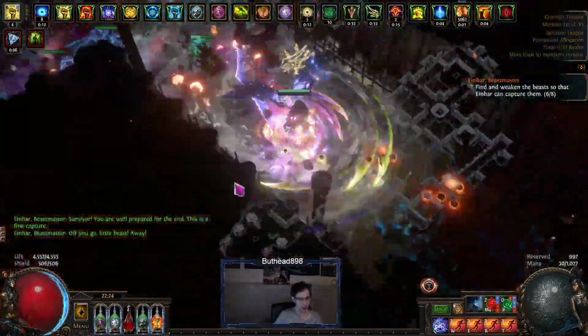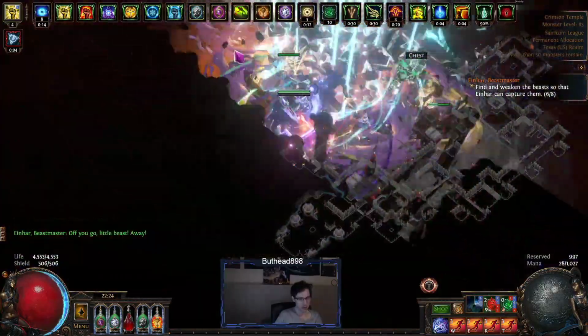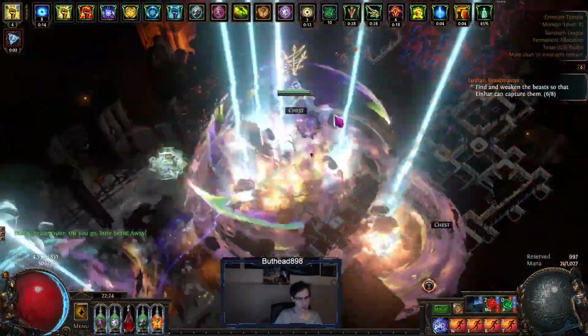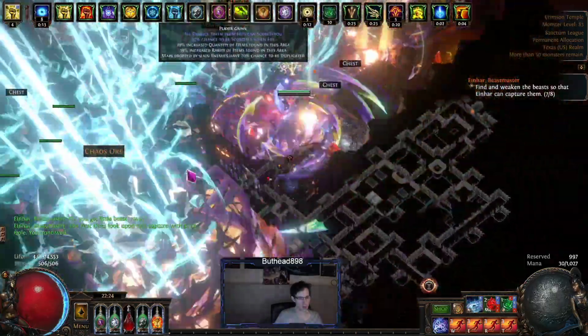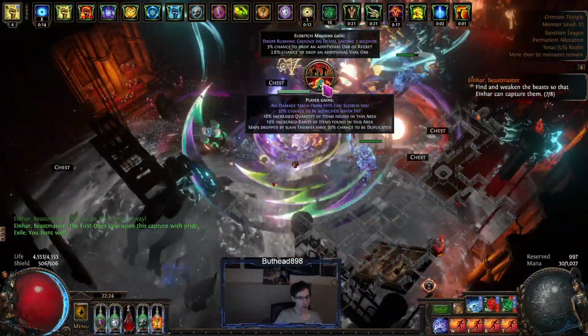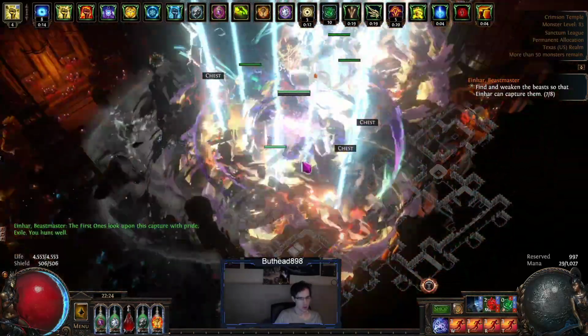Map mods, elemental reflect, no leech, leech, and no regen are the ones I probably recommend avoiding. You can do no leech and regen, they're just really annoying to do and not really worth the struggle.